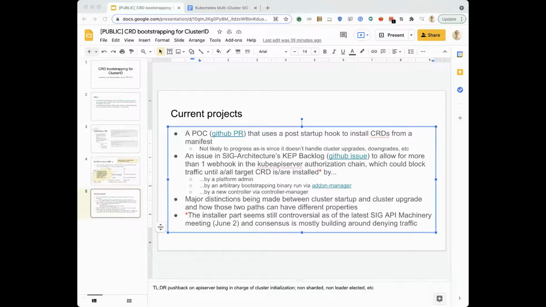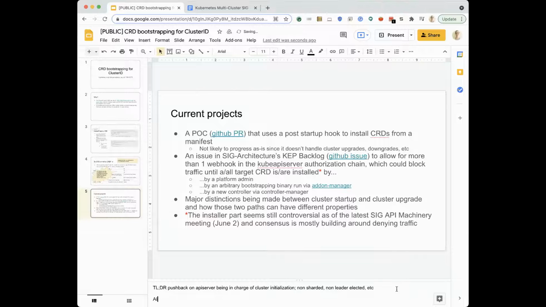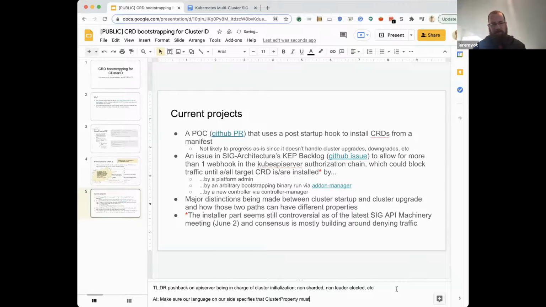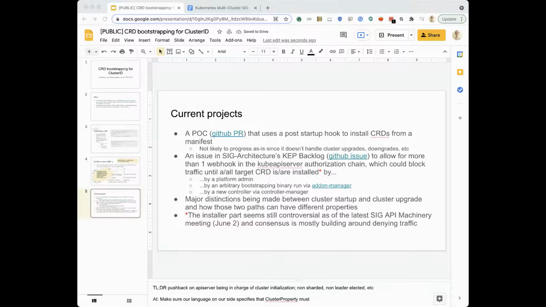In the interim, before that pathway for CRD initialization exists, I think we can change the language to be bound by the CRD having to exist before X or Y thing can happen. And when the mechanism we're waiting for is available, we can say that now that can coincide with cluster creation essentially. Right. Okay, I think most of our language actually fits that already, but I can double check. I wonder if anybody else has thoughts on that.